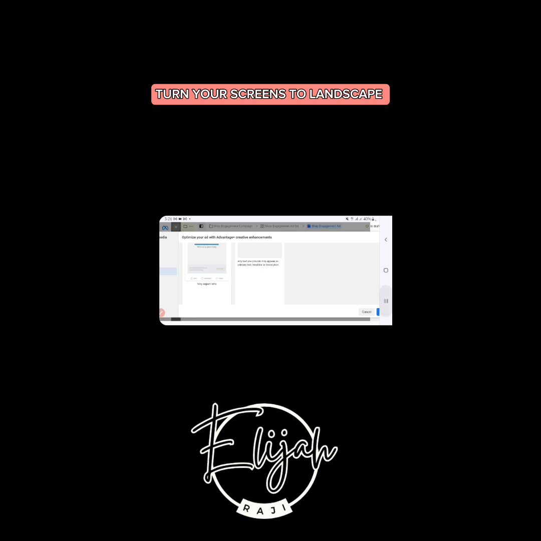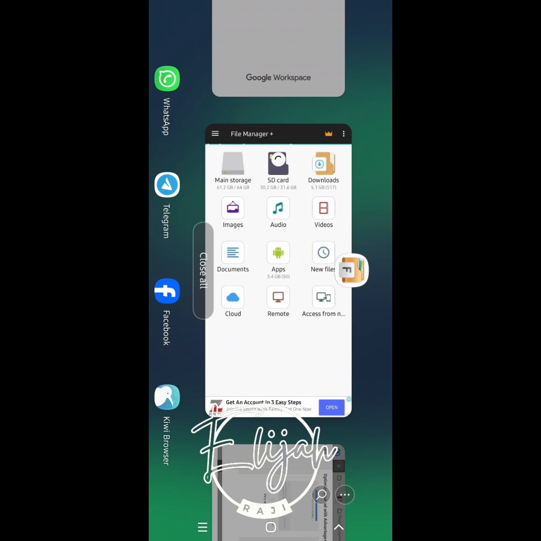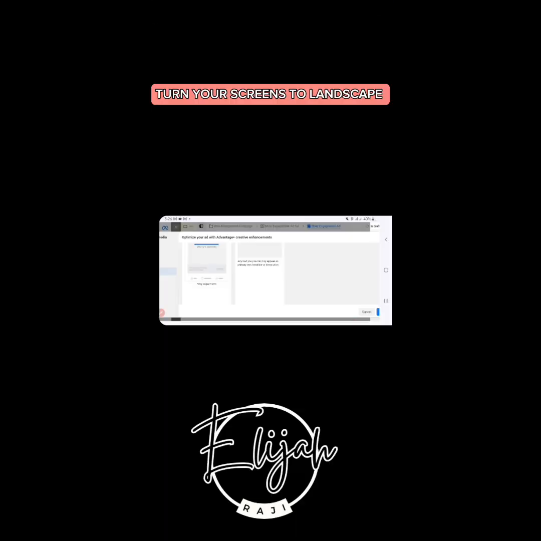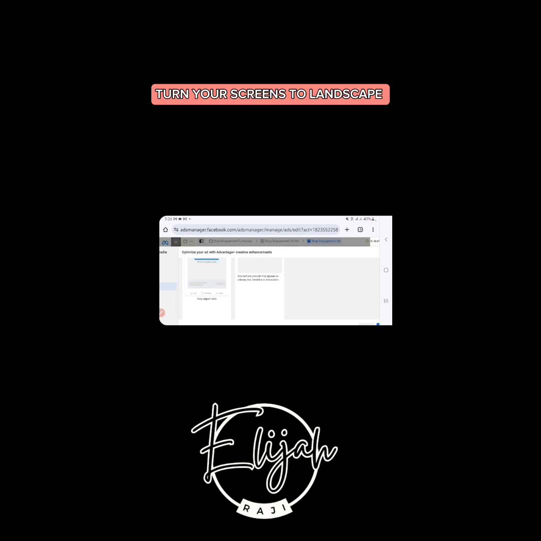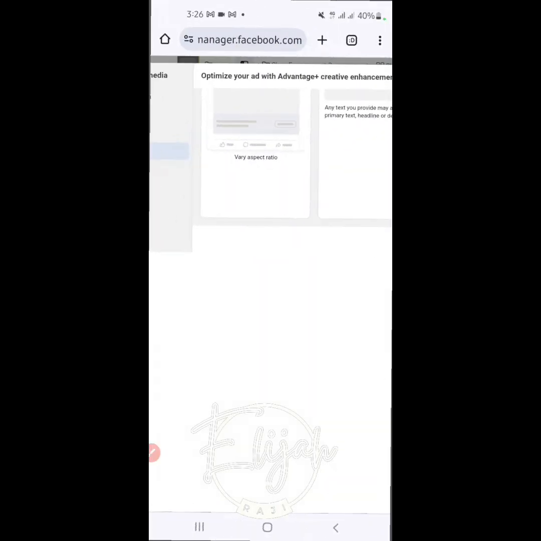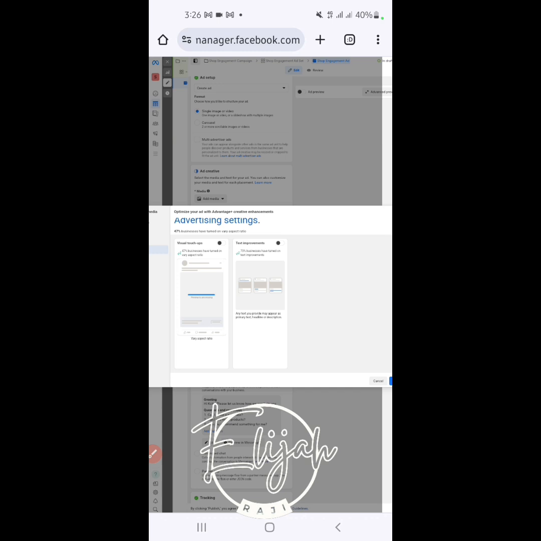So you can see we are out of the screen again. This is what you are going to face when you're doing things like this. It's still trying to pick this screen. So let's turn it and rotate it and see if it's going to show us this time.